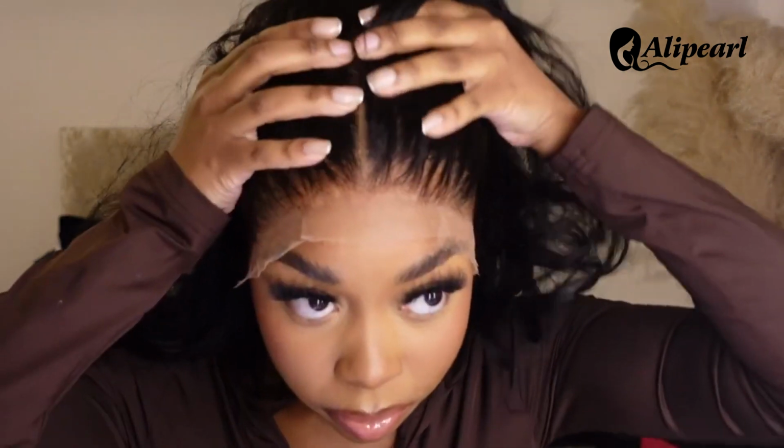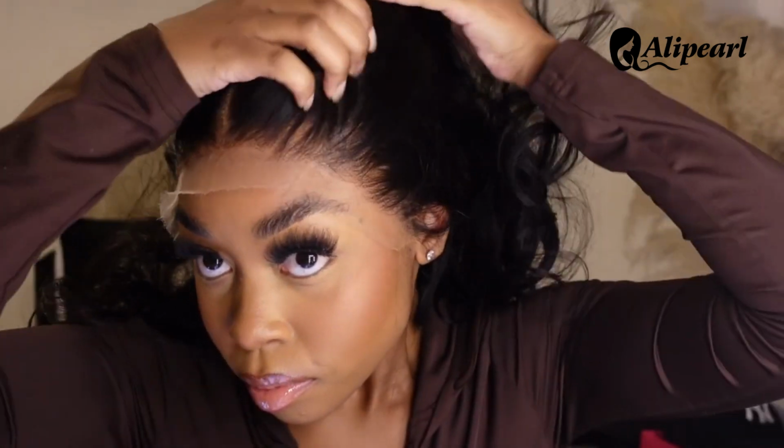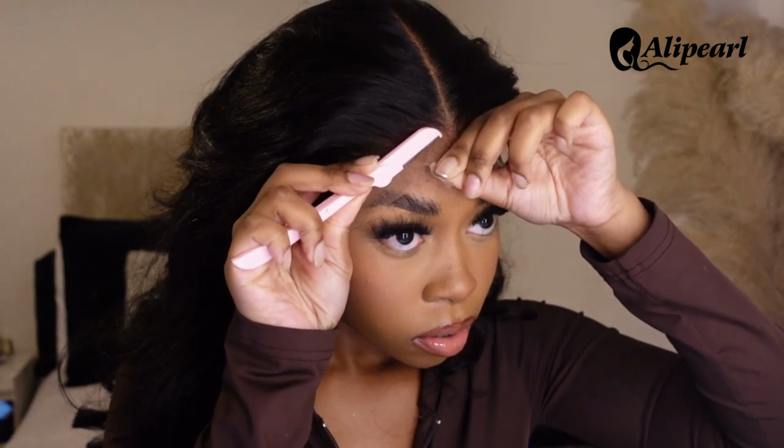And this was me, ready to take off the band. So I took off the band and look, she's looking cute. Look how well it's plucked. Are you kidding me? And now I went in with an eyebrow razor and cut off the excess lace.